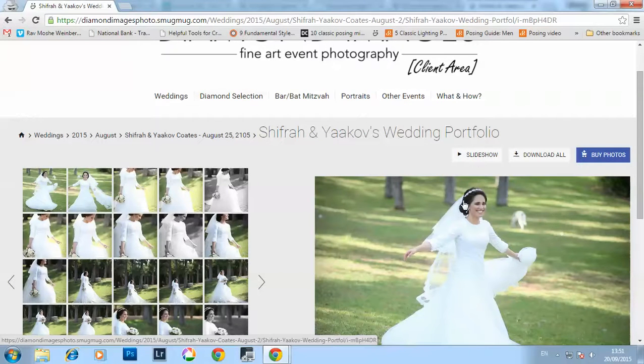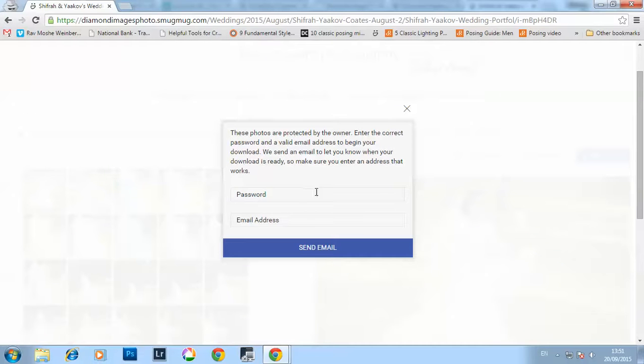To deliver, it sends you an email with the downloads. So with my client, I've got two options. Either I can send my client the link, or the way I do it, my client clicks download, puts in the password and their email address, and it sends them a zipped folder to their email that they then download. Which means you bypass CDs, DVDs, USB keys, all kinds of crazy things that people deal with. It's just digital delivery.